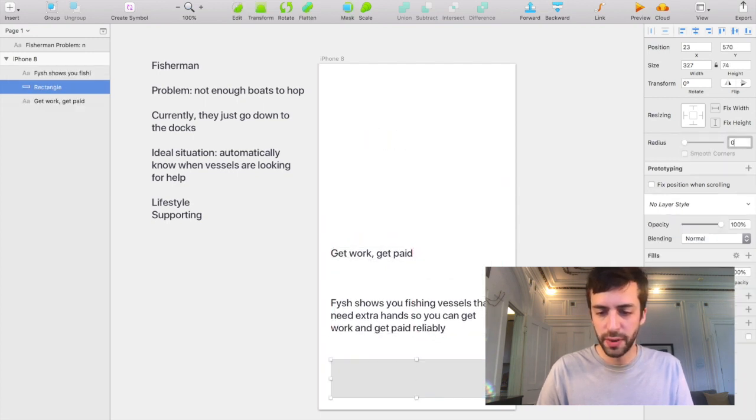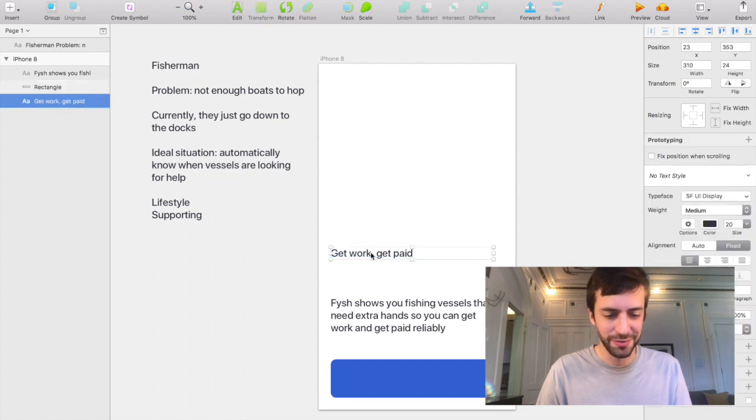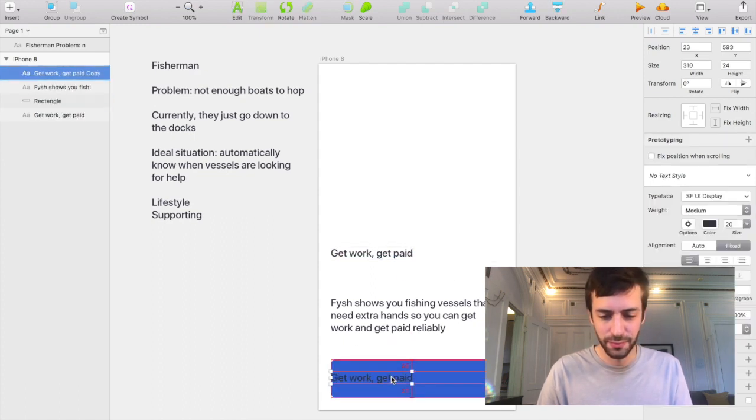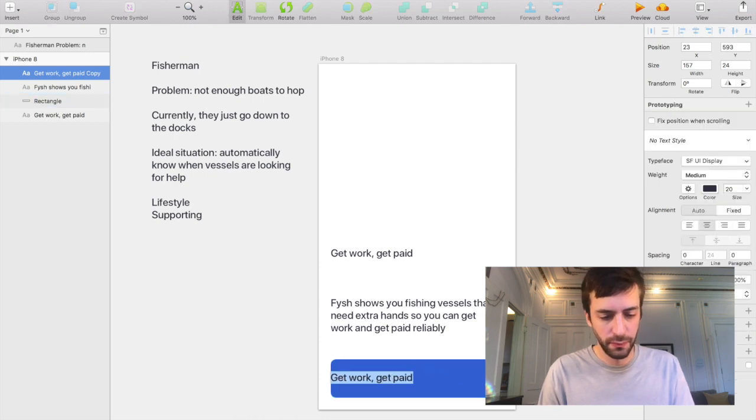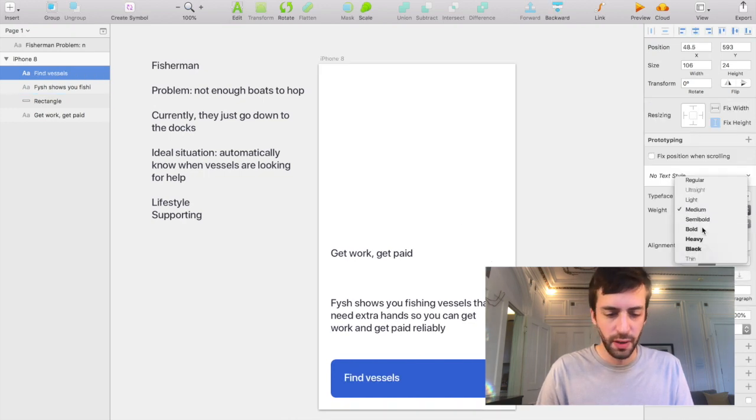All right, make this look a little bit more buttony. There's a deep blue aquatic color. Find vessels. Vessels is spelled right. All right.